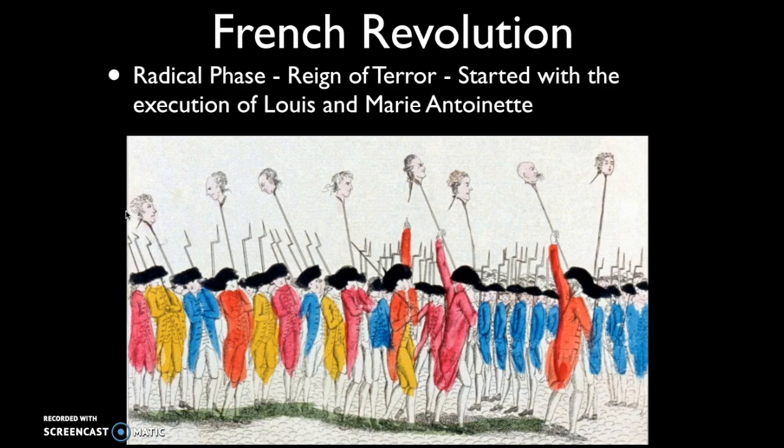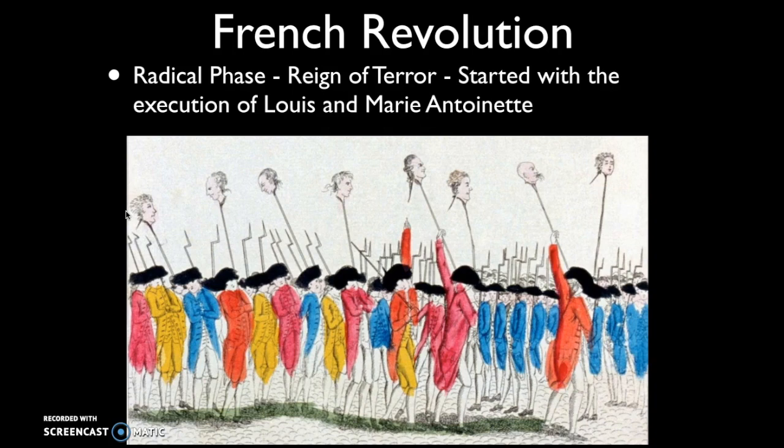We see it with the American Revolution, where there's this fear of centralized power, where they attempt to create a more decentralized league of colonies under the Articles of Confederation. That's the radical phase of the American Revolution. And then we see this gradual walking back of those radical ideas under the Constitution.